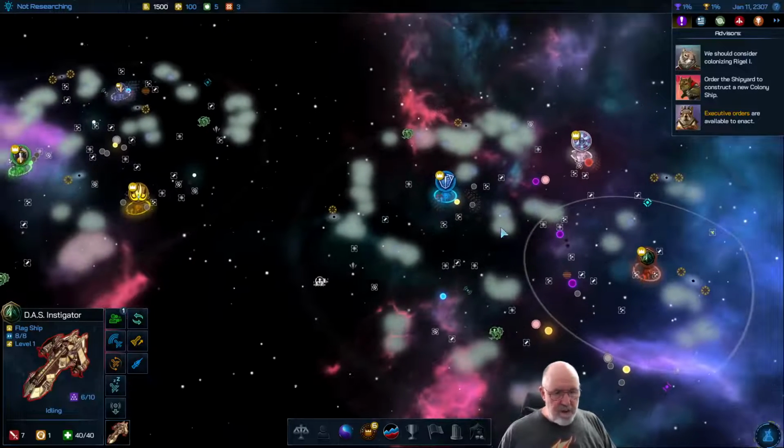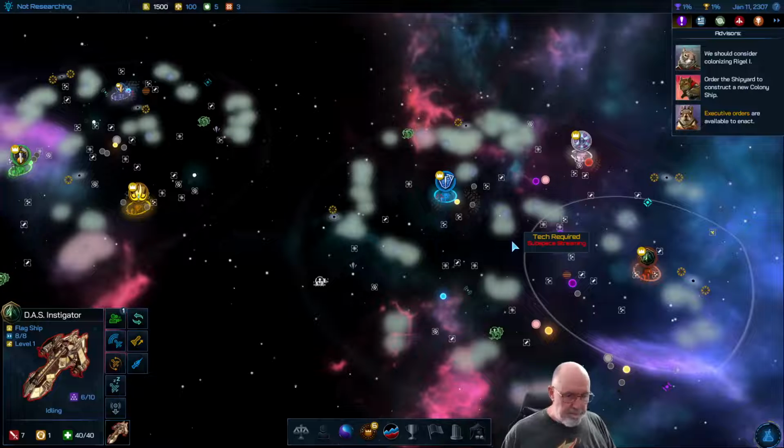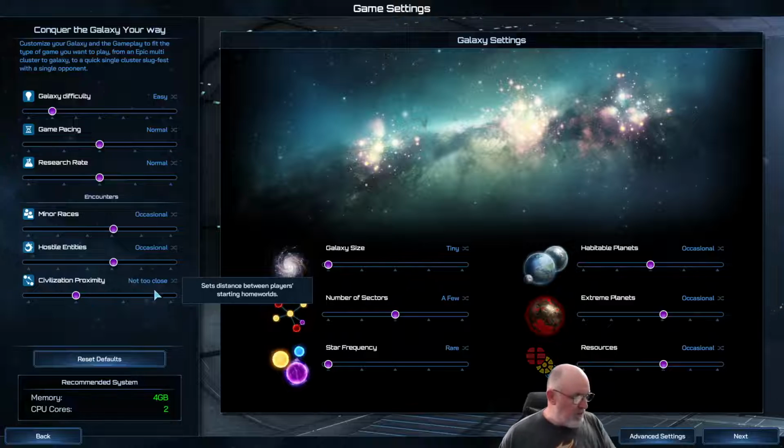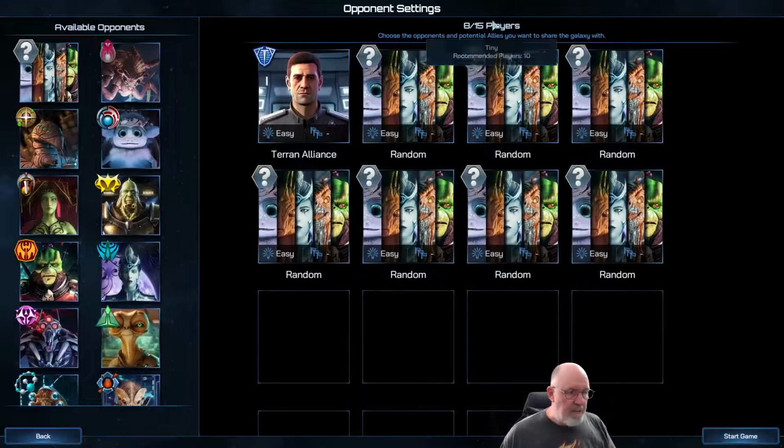Let's just go and change a couple of other settings to have a look and see what the difference actually is in through here. So let's see what it looks like when we go back to the default setting, so not too close in this instance, and just go into next. And again, we've got 8 players of 15. That's fine. I'll just leave that one where it is.